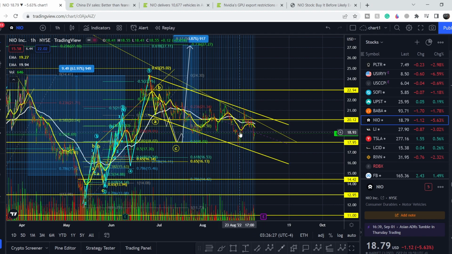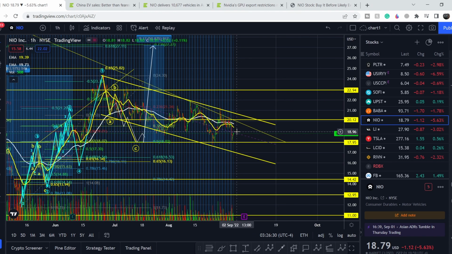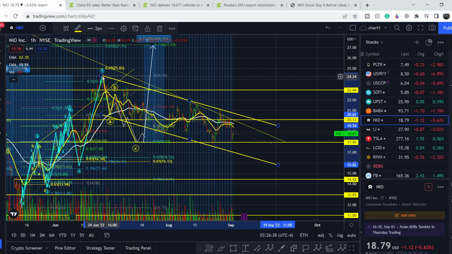And I told you at this very moment that we are probably forming another bullish pattern, that is a bull flag, and this is the channel, as you can see right here. If I connect all the tops right here, we should probably hit this range of resistance, the upper channel as the range of resistance, and it hit it to the tick and went lower. So for now the price is very technical, and I have to say that we have to confirm this channel as the major setup, and in this case we have to see a bit lower targets, but I will show you everything in my technical analysis.